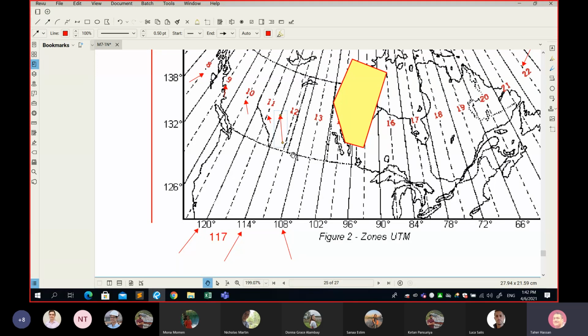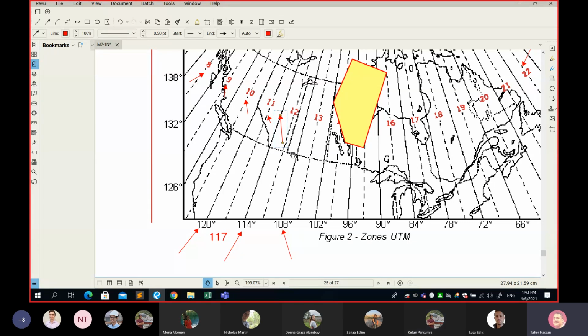So I'm asking you one simple question, and this answer is based on everything we discussed so far. If we have a Calgary map, does it have high distortion or low distortion? If I tell you Calgary is 114 degrees longitude, and zone number 11 goes from 120 to 114 with the center meridian in the middle, 117, I'm asking you, Calgary map, does it have high distortion or low distortion?